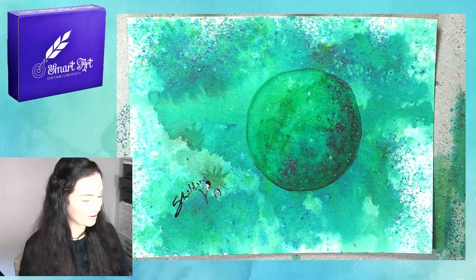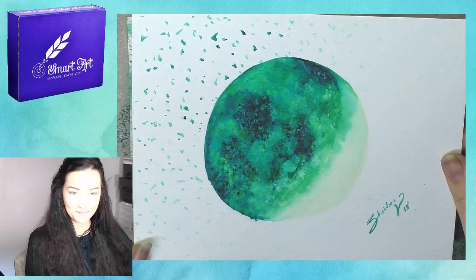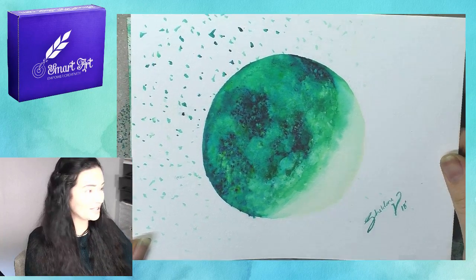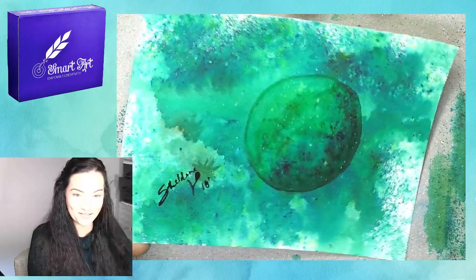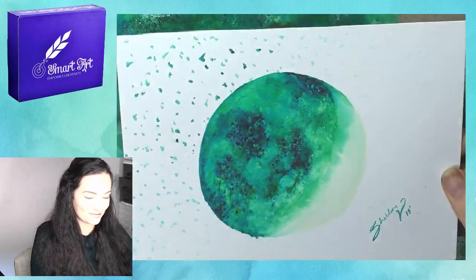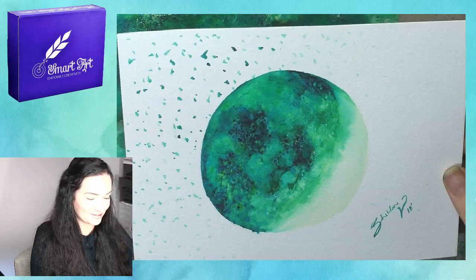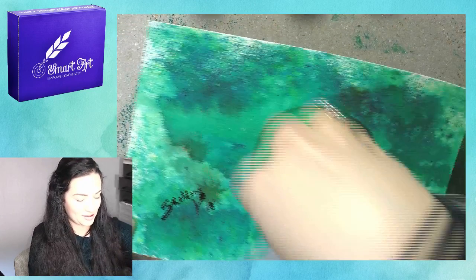There we go. The first time I used the brushes. Excuse me. So the first time I used the brushes, and I'm quite happy with it. I think it looks really cool. The two moons. The one was actually supposed to be that way, but anyways, it looks nice that way.